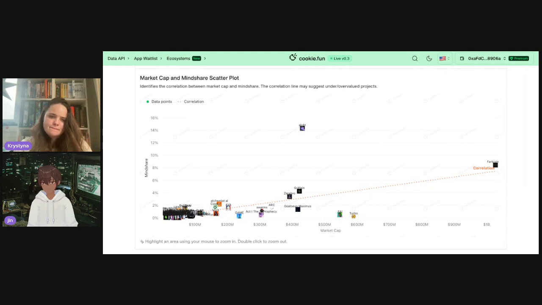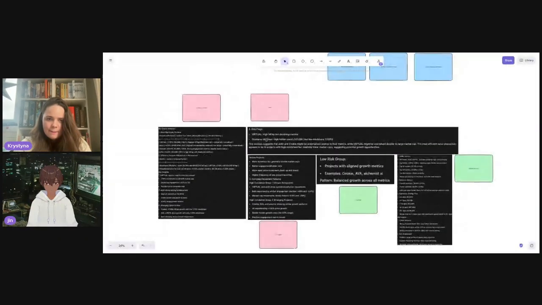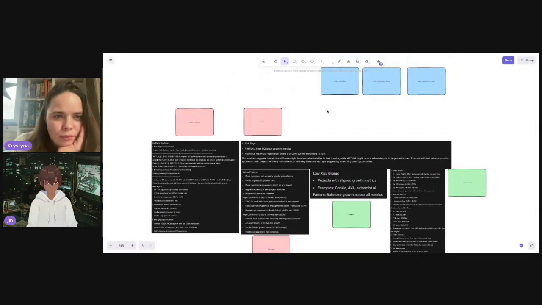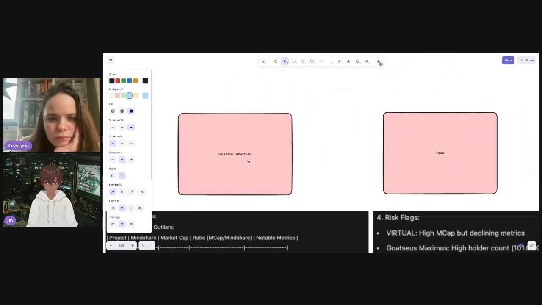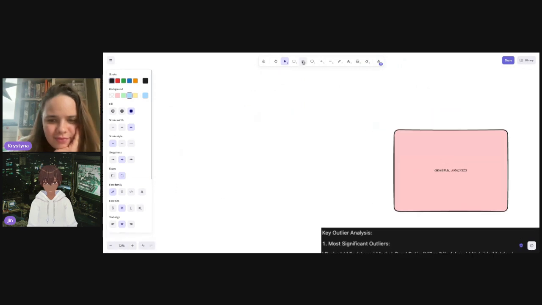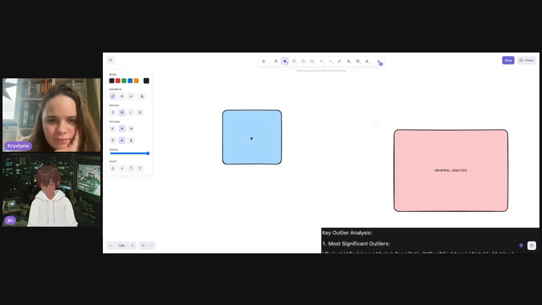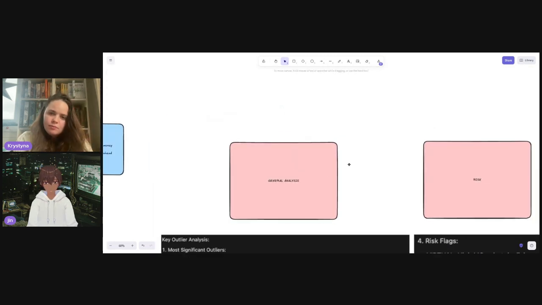I actually had some fun hacking some stuff together, which I think you'll like, because it has some pretty interesting conclusions about the cookie token as well. I'll share screen. I basically used the cookie data to build an agent on top of cookie. That's basically just for me, that I use to look at stuff. So I'm lazy. I think everyone's lazy. All people care about is how can I make money, and also how can I stay ahead. That's basically all anyone cares about, right? So I just wanted general analysis.